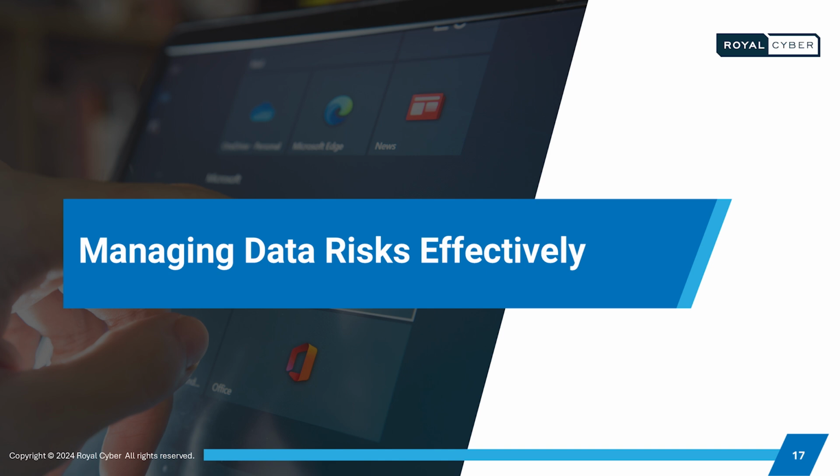Now let's talk about managing data risks, right? So data risks can come from various sources, including insider threats, maybe non-compliant practices, and even legal issues, right? So Microsoft Purview leverages advanced tools like machine learning to detect potential risks, monitor communications for compliance, and also provide detailed reporting for audits and investigations, right? So this proactive approach allows you to identify and mitigate risks before they become serious issues, therefore helping protect your organization's data as well as reputation, right?